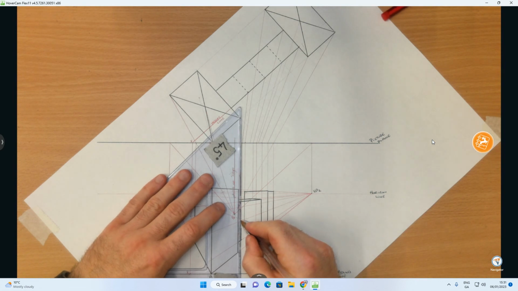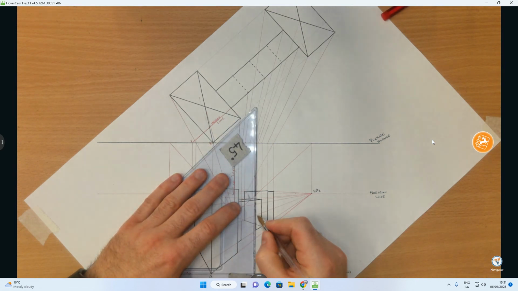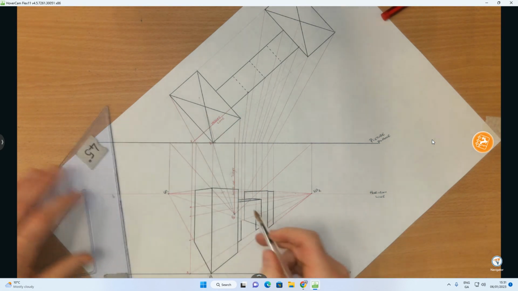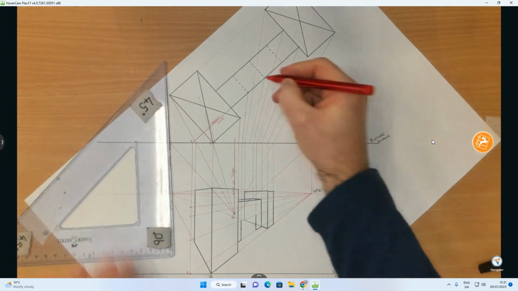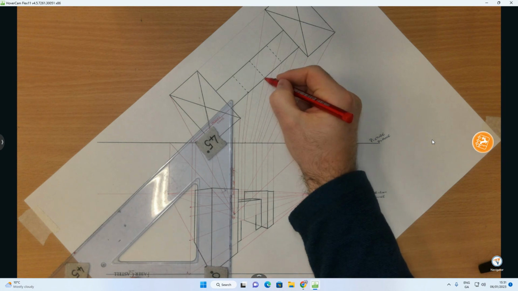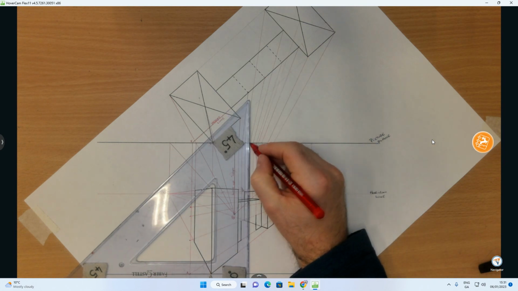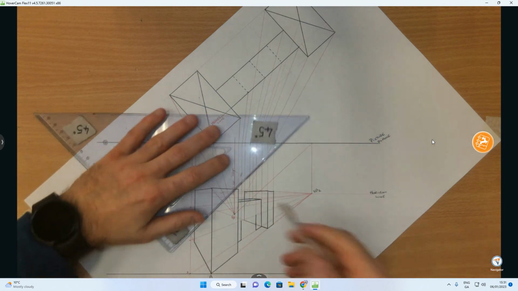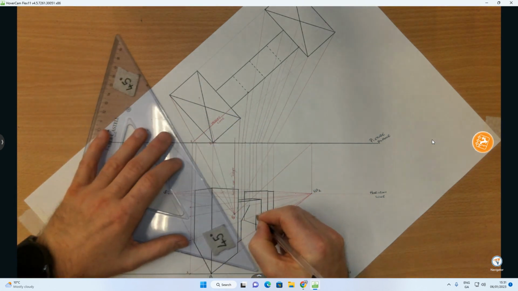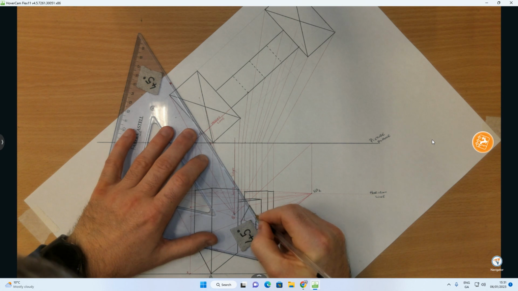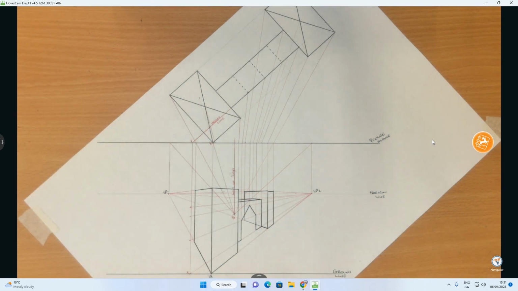Now that's going to tell me how high the door goes up on the first one, the 35 line. And to find the actual point along the 60 line, I just have to bring this one down. So remember, that's where it is. There it is, right there. You can now connect that up to there and that up to there. Okay, that is the front face.